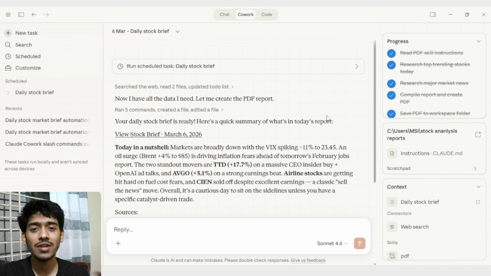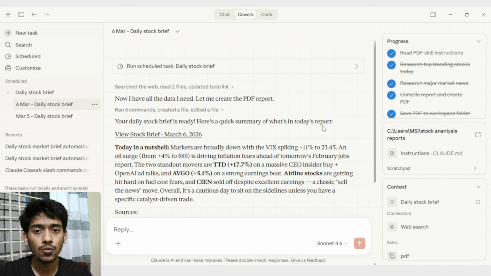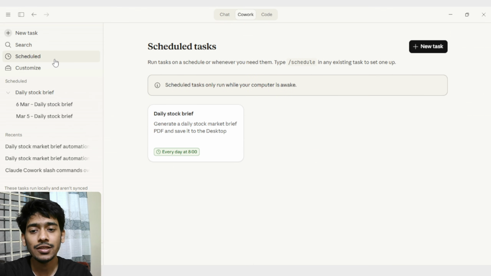There will be several examples, but I want to give you 2 examples real quick so that you can understand how you can use these things for yourself. So let me go to the second example. In this case, instead of giving a prompt like this, we want to manually schedule a task, and for that I'll go to the schedule section, and you can see there's the one we created just now.